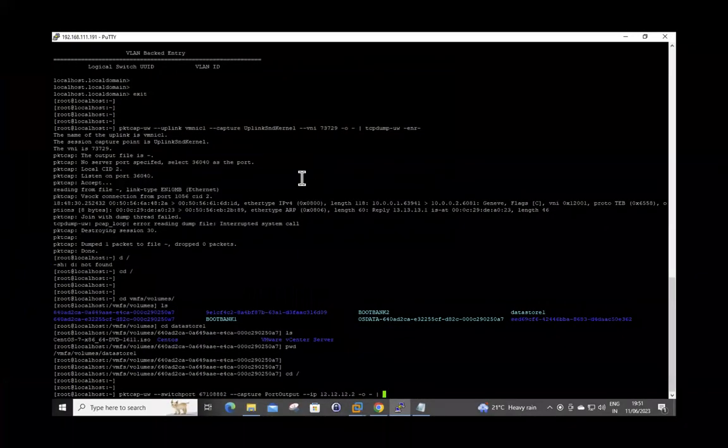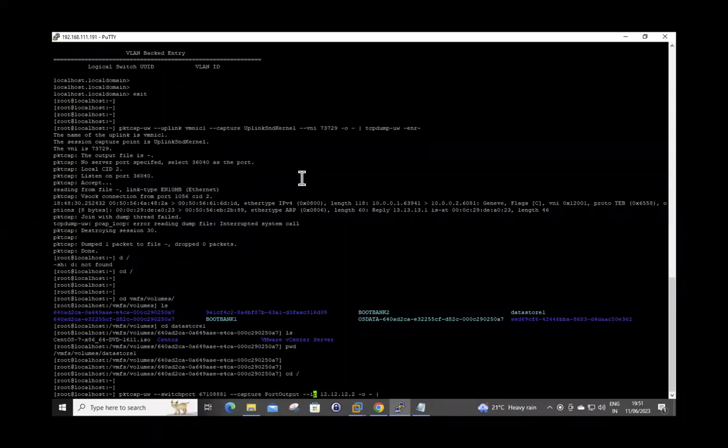In this case, I think I need to modify the switch port ID. I think it was 1. And now I will use Wireshark. I have to give a location name.